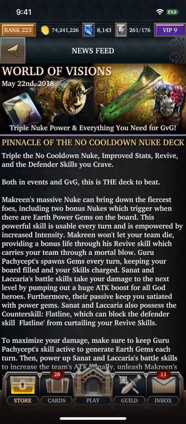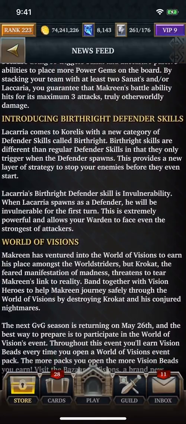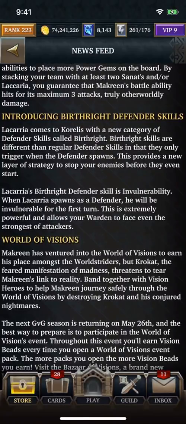And so this is a new Earth Commander deck, and it's going to be very similar or exactly the same as the previous Wednesday deck, the Water Commander Hero deck, but we will talk about some of the differences there. The first one is a new Defender skill that they've introduced. We will talk about that when we talk about the cards.